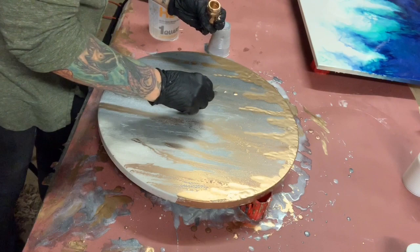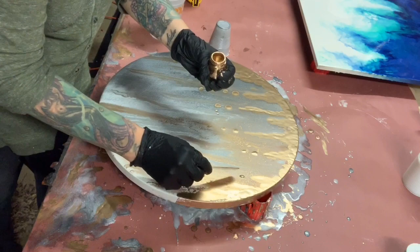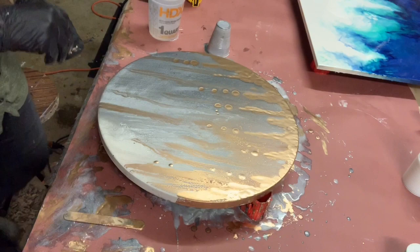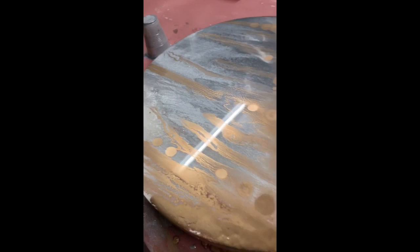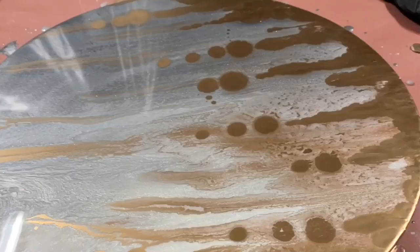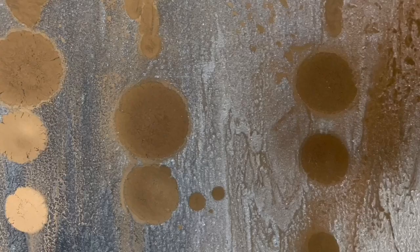So now I'm just getting little drops of the liquid gold leaf, and I am just doing droplets to make it look like the liquid gold is actually dripping off. I don't know. I thought it needed something. So this is what it looks like for now. And as I'm sitting there looking at it, I came up with this pretty good idea. At least I think it is. You'll see in a minute.